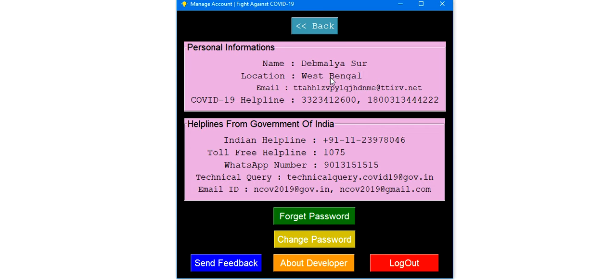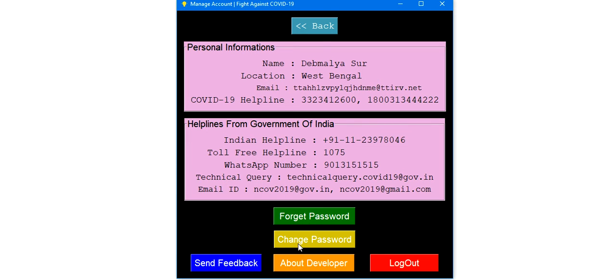My location was West Bengal and the email ID was this, which we took from 10minutesmail.com, and the COVID-19 helpline was generated by your location. So it will generate another helpline number on the basis of your location. So here's a general section which will provide the overall helpline for the Government of India.